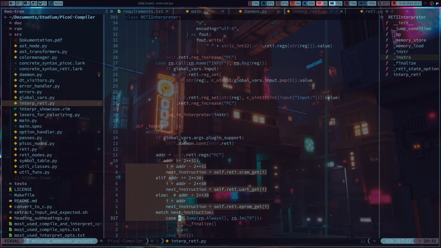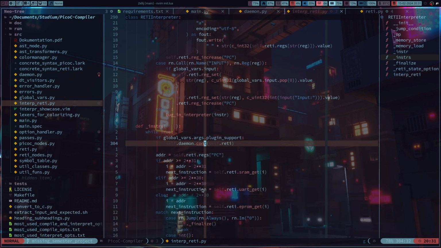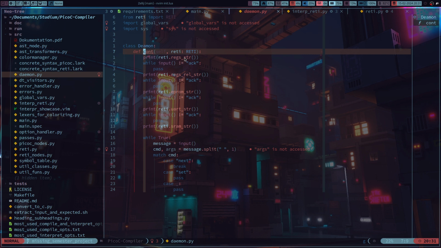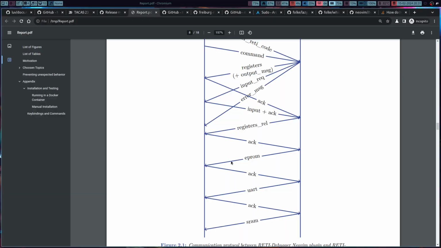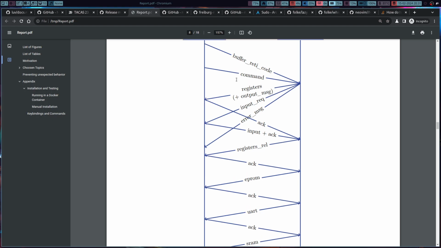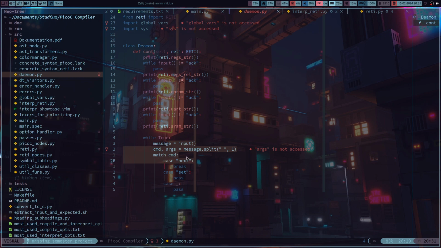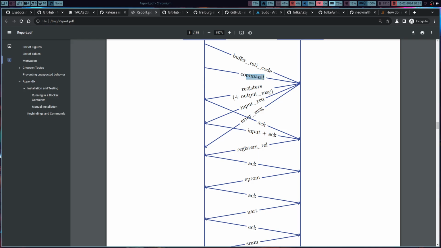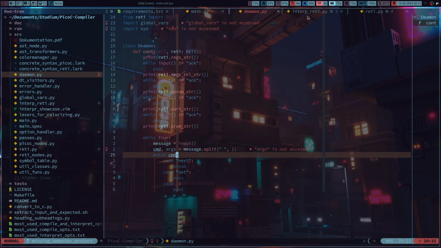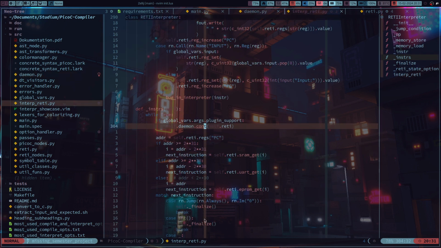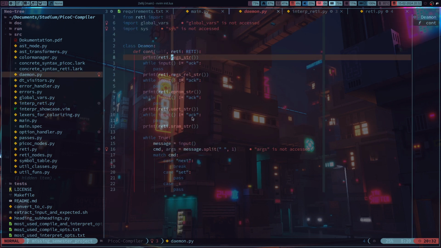Then the command executed is over. Then it goes here again. Reads in registers, relative registers, EEPROM, UART. Then we are here. Then it asks for the next instruction again. And at the moment there's only the next command. Then here comes the next. Then it executes the next command, and then the RETI has changed its state, and then it reads in the state, and then the next command.